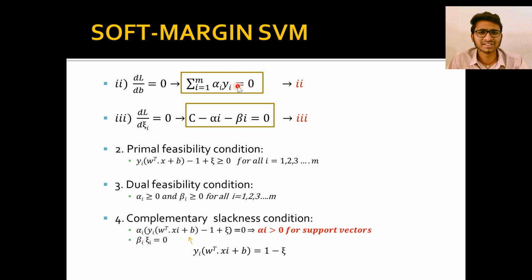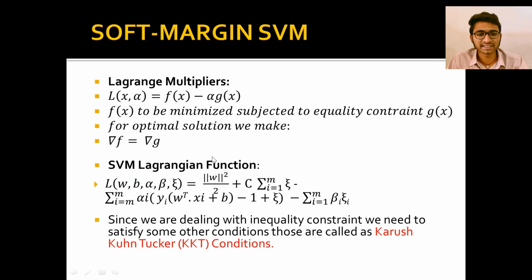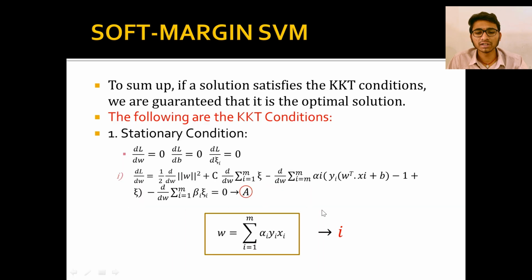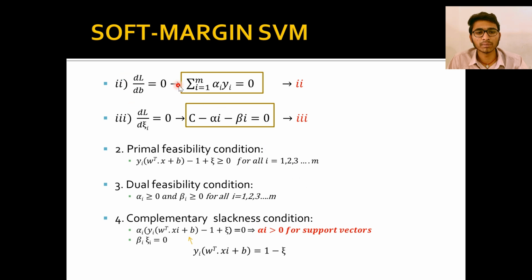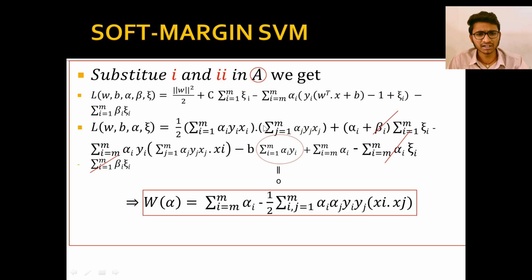You can clearly see we end up with W like this. Now we end up with dou L by dou b. Just do the calculation, guys. With respect to b, this would be 0 because the b term is not there here, and only the b term there means alpha i, y i would remain. This would be 0, this would be 0. That's why we ended up with b like this: dou L by dou b equal to 0. This is our second result. Keep these results in your mind, guys. And with respect to zeta i, you do similarly: C minus alpha i minus beta i. Take the notebook, write and do this, guys. This is your homework.